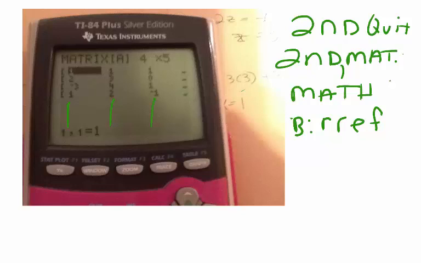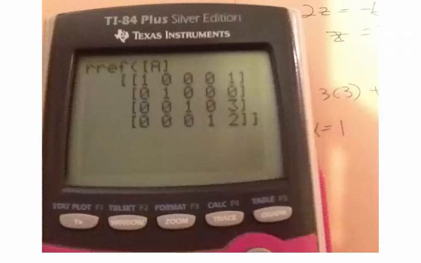For us, we used matrix A, so you're going to hit Second Matrix. And then A should already be highlighted. So you're going to select A and press Enter. Press Enter again. And you should see your solutions, which look like this.